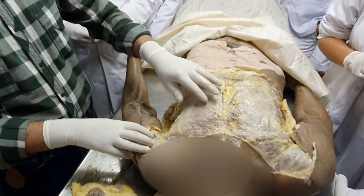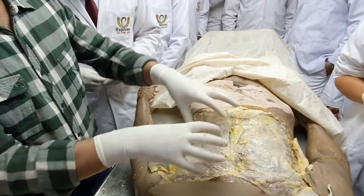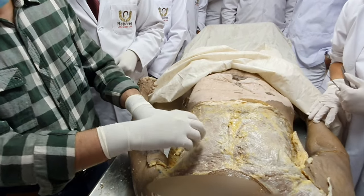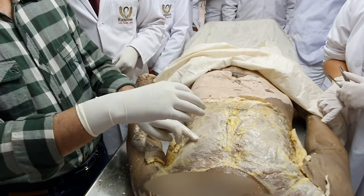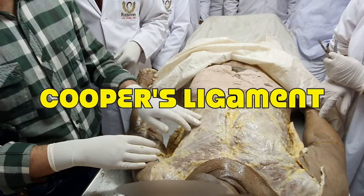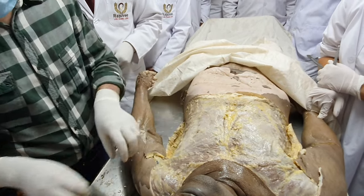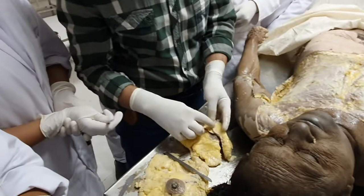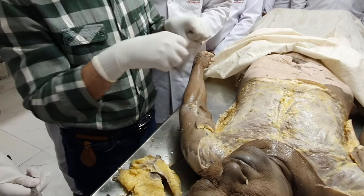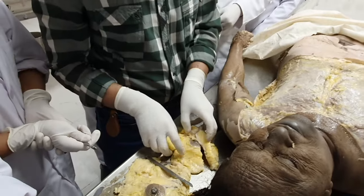I was telling you that the skin ligaments will be present everywhere. Because the breast gets engorged here, the ligaments binding this deep fascia to the skin of the breast also lengthen. Those are called the suspensory ligaments of Cooper, right? The purpose of those skin ligaments, the fascial tissue you'll find here, is to hold up the breast tissue, to pull up the breast tissue. So those are the suspensory ligaments of Cooper.